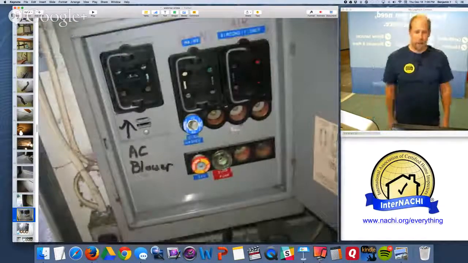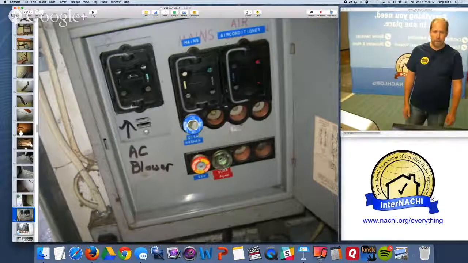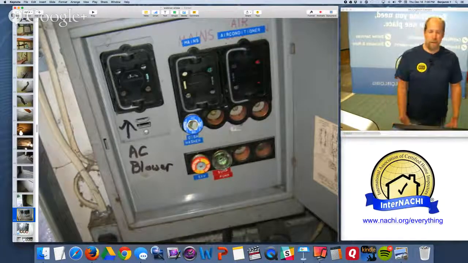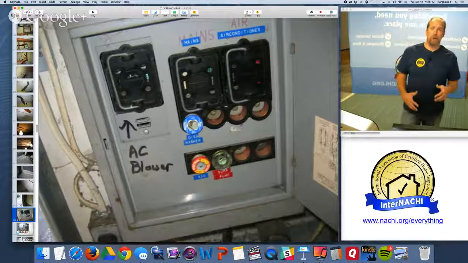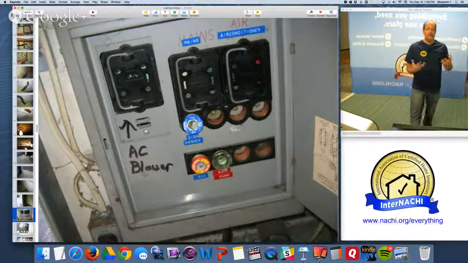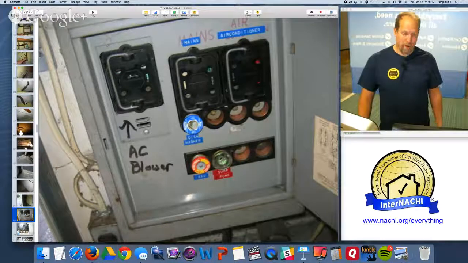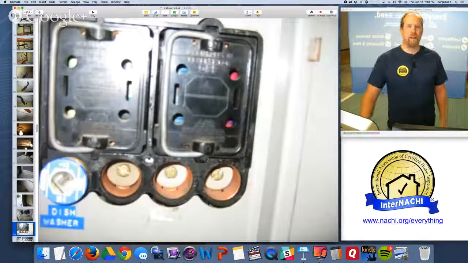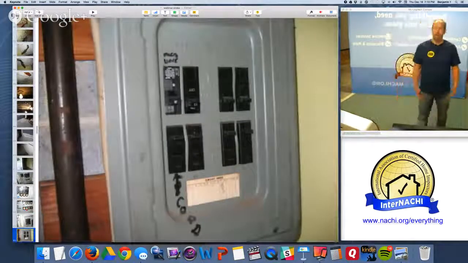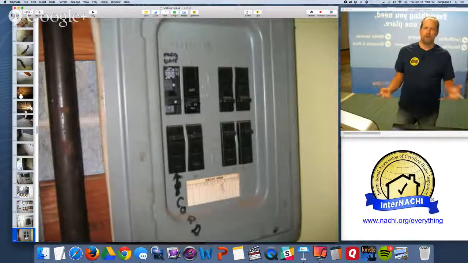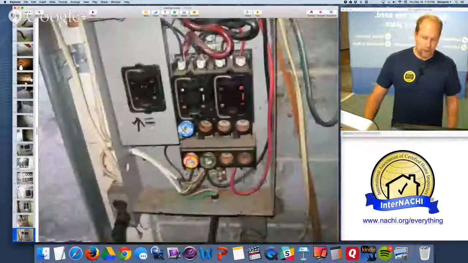Electrical is a mess. I wanted to show you this because I don't know if you inspect fuses anymore, panels with fuses. Very old homes have this. I can't believe this wasn't updated, but this is an actual live fuse panel that has been adapted to the homeowner's needs over time. They need more power, so they only use a couple of them. The breaker for the air conditioner blower is there, and a couple of fuses that are overfused for the gauge wire. And then they have an older General Electric breaker panel, a little bit modern, but there's just not enough breakers for this house. So I bet they're double tapping and just a lot of mess inside. So we need an electrician.